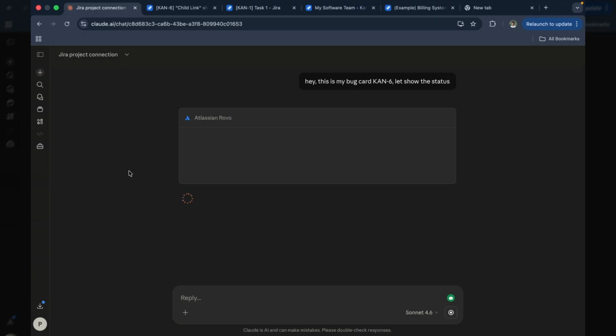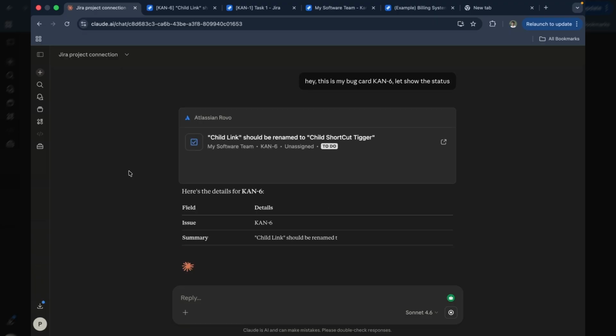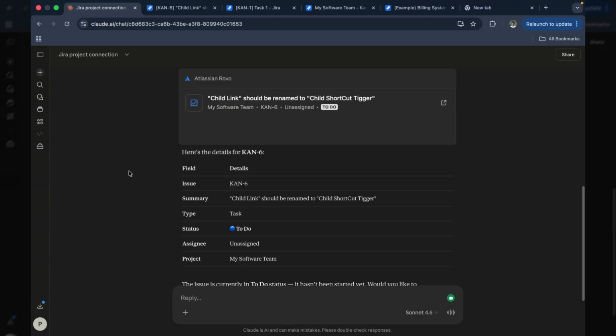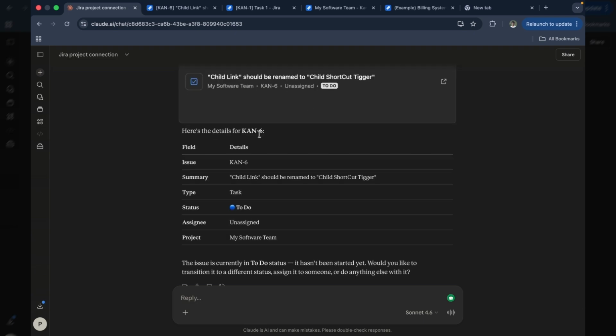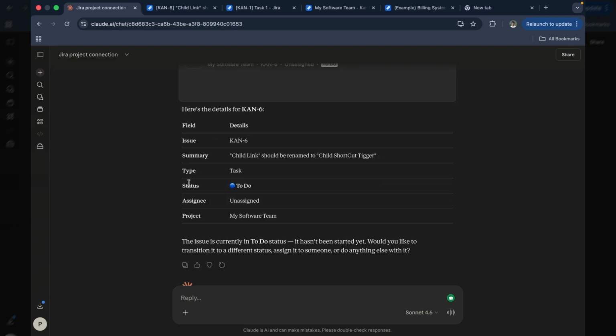So note one thing here: I haven't given a project name, just simply a ticket number alone. See here, cool, right? It has taken the ticket and is showing the status, issue type, assignee, project, all those things, right? This will be very helpful to you. For example, in a live setup, for everyday stand-up calls, you may not remember what cards you worked on yesterday, right?